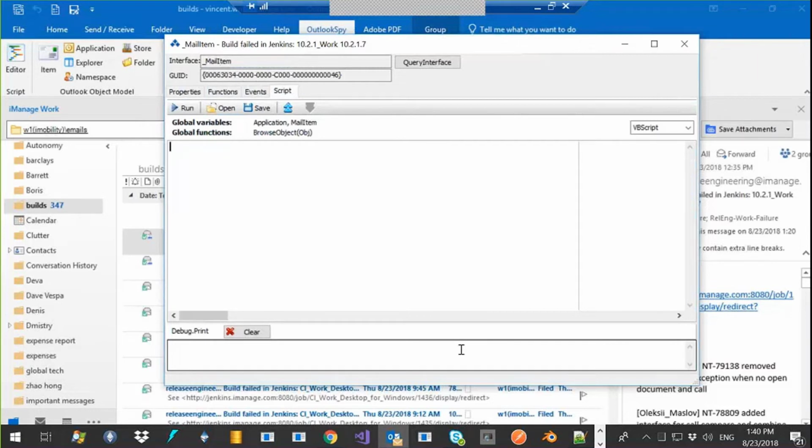Sometimes I want to test something, like message Save. I use a script for testing all this. For the object model, there are already global variables: one is called Application, one is called MailItem. So I can call MailItem.MessageClass equal to something.